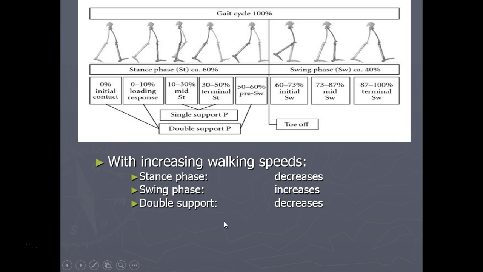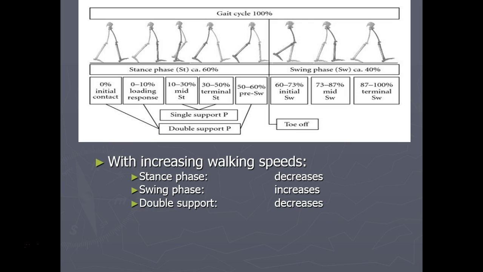Okay, so what happens as we increase walking speeds? What we tend to see in sprinters or runners is that they have less of a stance phase and more of a swing phase, and double limb support decreases, which I've already said. In other words, as you begin to run, you make less contact with the ground, and you have less double limb support, so less initial contact, pre-contact phases. They're shorter as a result, and that makes sense.